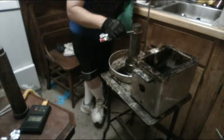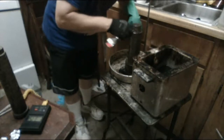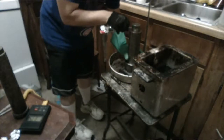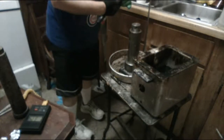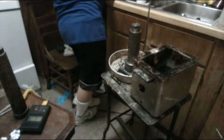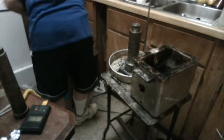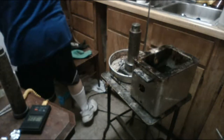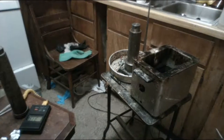So what I'm doing is I'm checking to see how liquid it is. It's still pretty soft yet, so there's no problem letting it sit a little longer. I'm checking the wax properties, seeing it's still quite plastic yet. And I will have to write down how many minutes this wax takes. The molding temperature was 174 C.